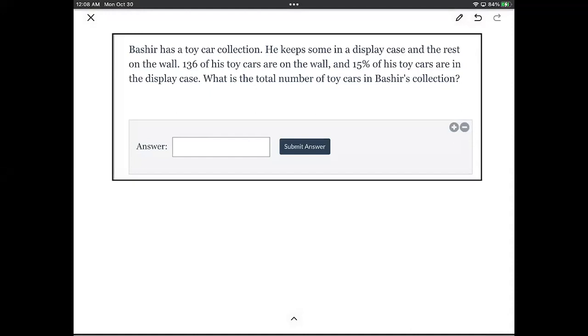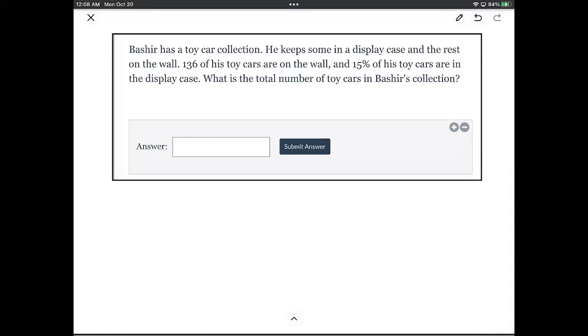I wanted to do a percent word problem. You should know how to do two-way frequency tables, but you should also know how to just do basic word problems and how to set them up. Because once you can come up with an equation, it's easy enough to graph it and find the intersection to determine the actual percent. So let's look at this question, and I'm going to show you how you should solve it.